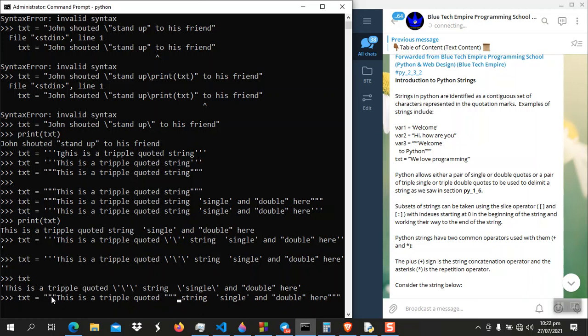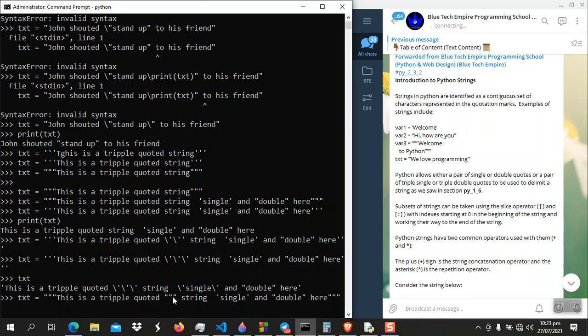Python is going to think this is the end. When it scrolls here, finds this, it's going to think this is the end of the string. So you shouldn't use within the string the same quotation you used for delimiting it, or else it's going to confuse both you and Python.